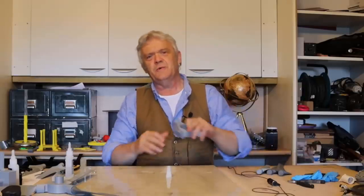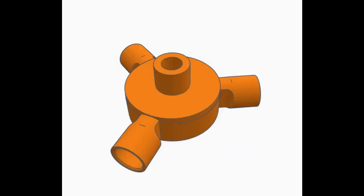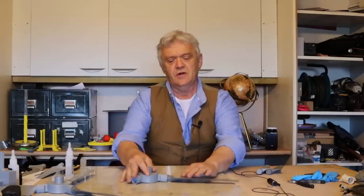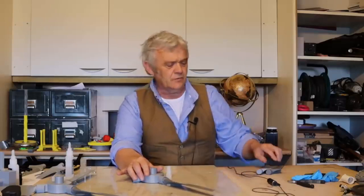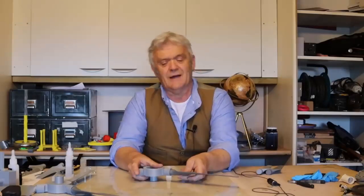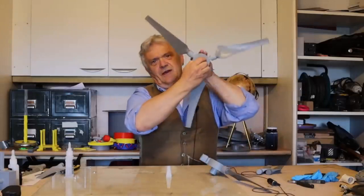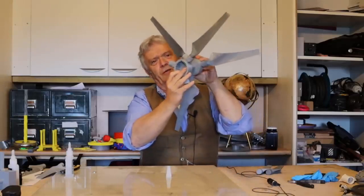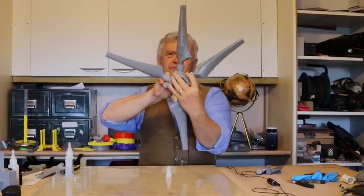We're going to put three blades in one arrangement and three on top. The base has a cog design to fit onto our motor. One blade goes in facing one way and the next three go in the opposite direction. The tip of each blade gets pressed against the surface, making that the leading edge. We go around all three in one direction, then the other set in the opposite direction. The second rotor is arranged so the blades are 60 degrees offset from the first.